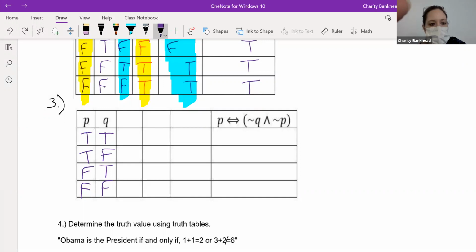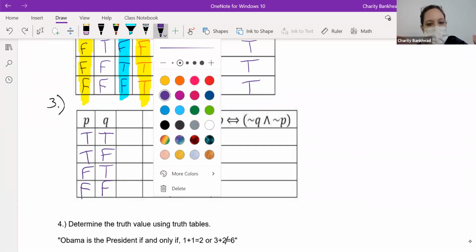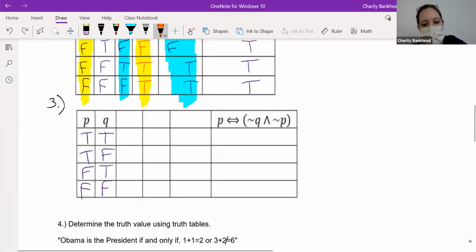Okay, the columns that we need to have: a column for not Q, a column for not P, and then a column for not Q and not P. So basically just breaking it down in parts.